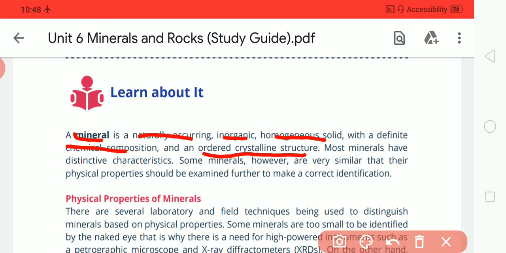Because mineral is not a living thing, it doesn't have carbon compounds, which are a basic composition of living things. For example, humans, plants, animals, or any types of living things that we can find in our environment are mainly composed of carbon compounds. And that is a basic attribute of living things, having carbon compounds, because carbon is a very important element in survival.